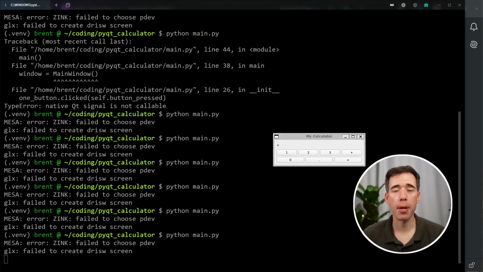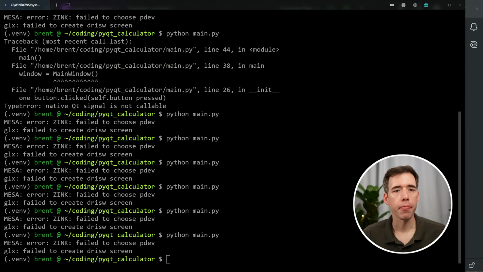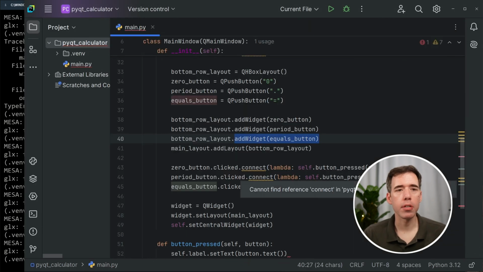So let's do some basic addition with the buttons that we have here. What we're going to do is start off by, instead of having the label have its text cleared every time we hit a button, we're instead just going to append whatever is clicked to what is already in the label.